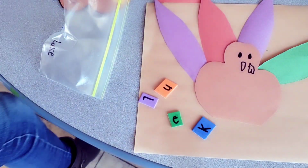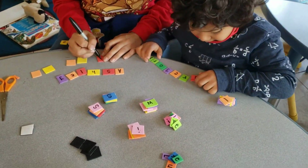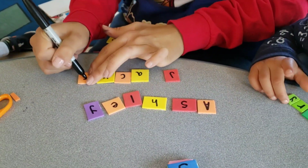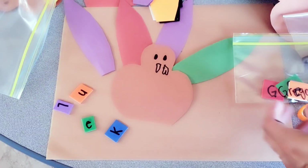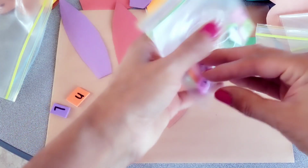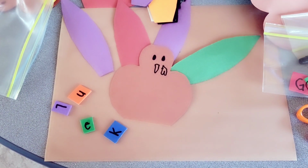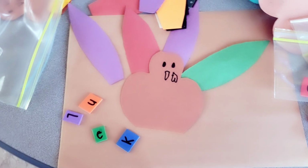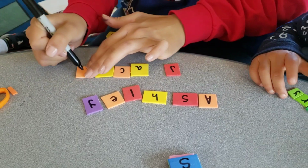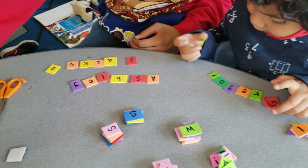We're also getting letters ready using foam paper for them to make their names. To help younger children be successful, you can separate the letters in a plastic bag like we are doing, and have them just place them in the right order. For older children or children who master their name, you can just have different letters and have them choose the letters they need. Remember, we are facilitators and we want children to be successful. So make sure that you adjust activities for your children according to your students' development and challenge them whenever you can.